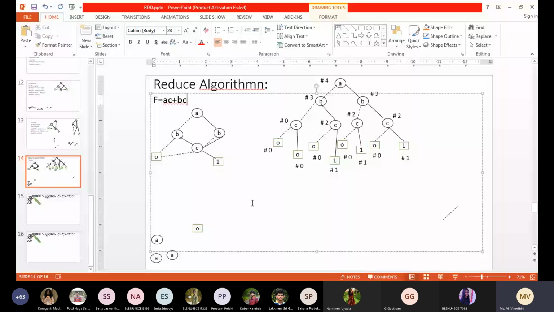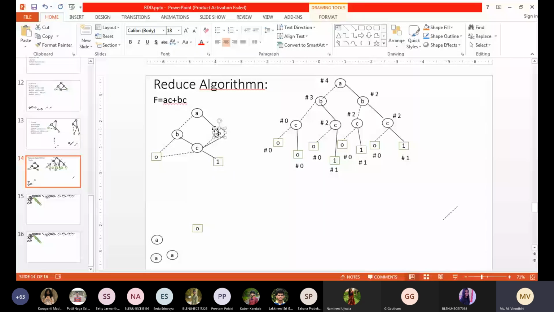Now, do we have a redundant node here? How I have drawn this diagram is, mainly I was looking at the C level, the last intermediate node level. I saw this pattern is 0, 0, 0. So I totally removed it. If all the three values are same, I can remove it. Same situation will come here. See, 2, 2, 2, 2, 2, 2. So in that case, I can remove this B node. I can directly connect. So in this case, I will totally remove this B.